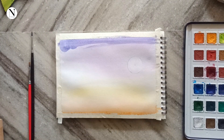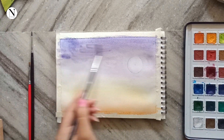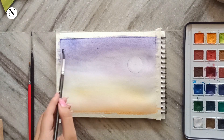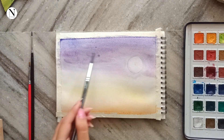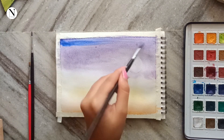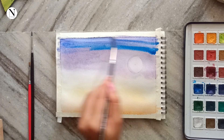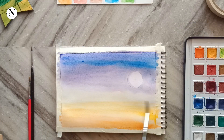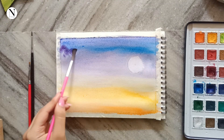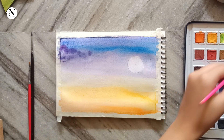Next you can see that I've added a second layer of paint using the same colors. The sky is never a quiet drama, so to avoid a monotonic same-color-looking sky, I have added a little bit of blue — actually blue in two different shades — and blended it with violet but not completely.